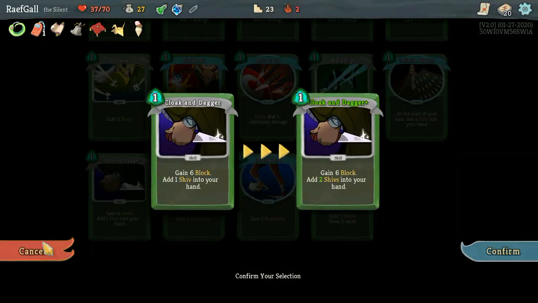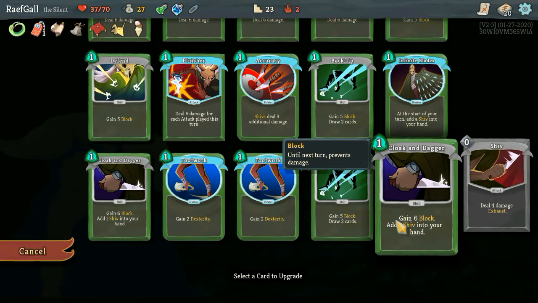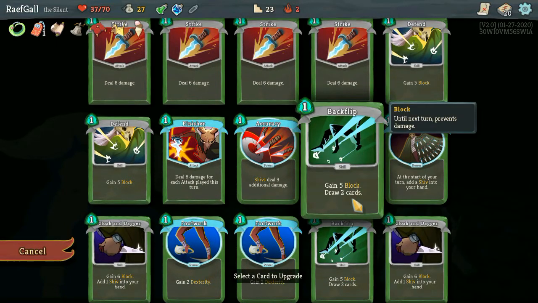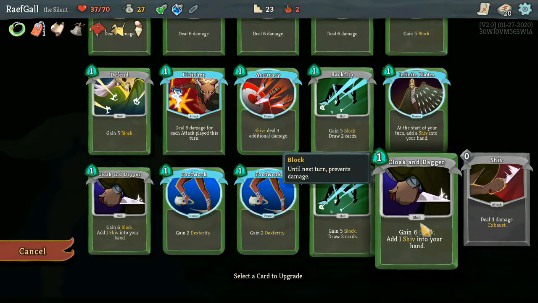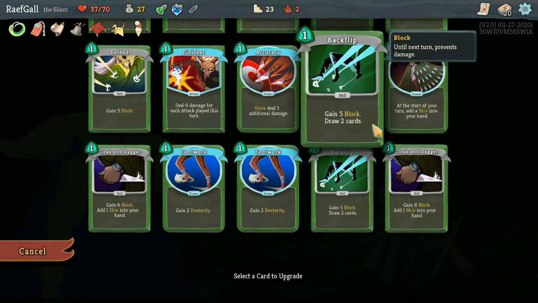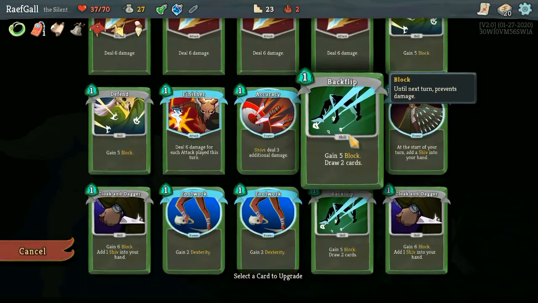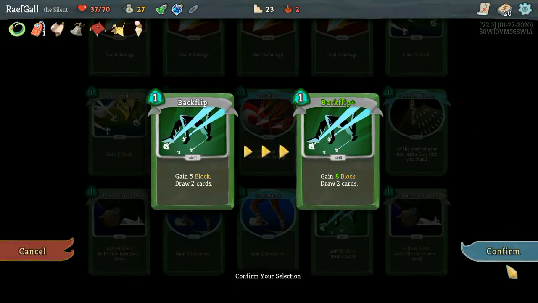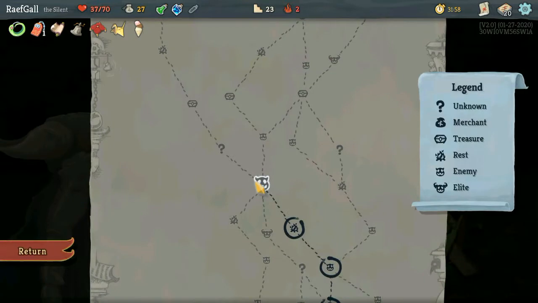I forgot that Cloak and Dagger is 2 shivs when you upgrade it. That's really good offensively and means we can really just focus on removing our strikes. Because Cloak and Daggers kind of become 2 strikes for 1 once you get them upgraded. I think right now the biggest thing we want out of this is backflips. That 8 block backflip is really powerful.